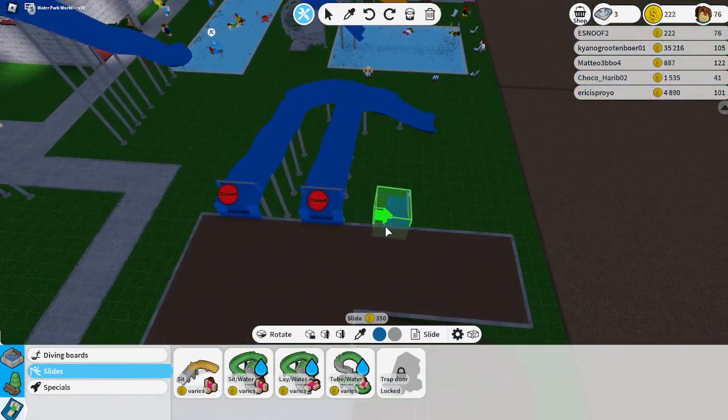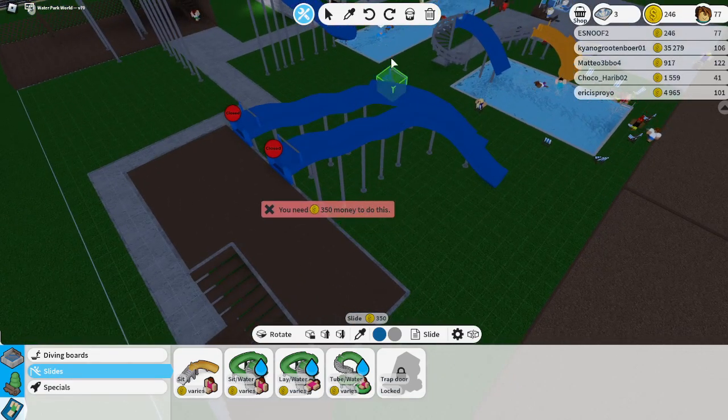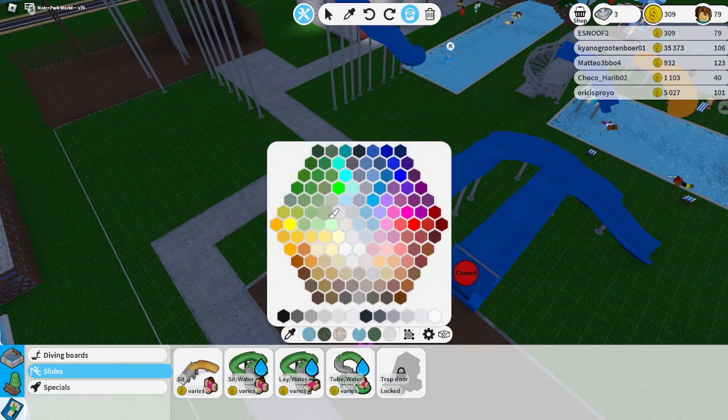Blue, red, and green. So we'll do this light. Oh, wait, I've run out of money. I'm gonna run out of money that quick. Okay, well, we'll just have to paint it blue and red.